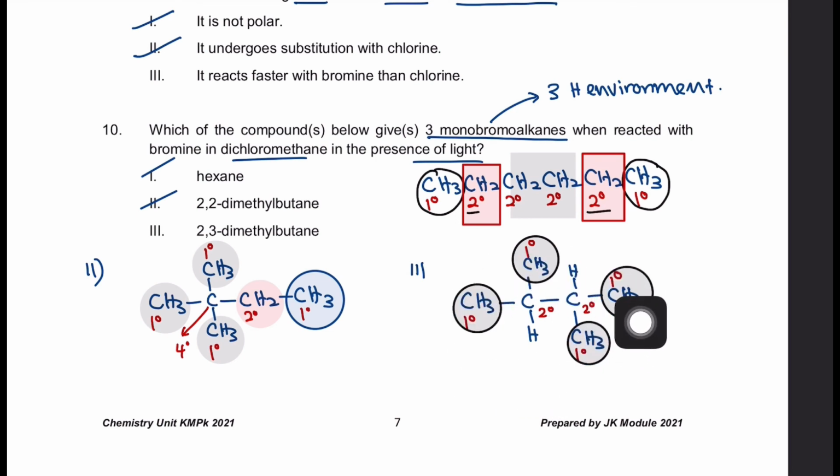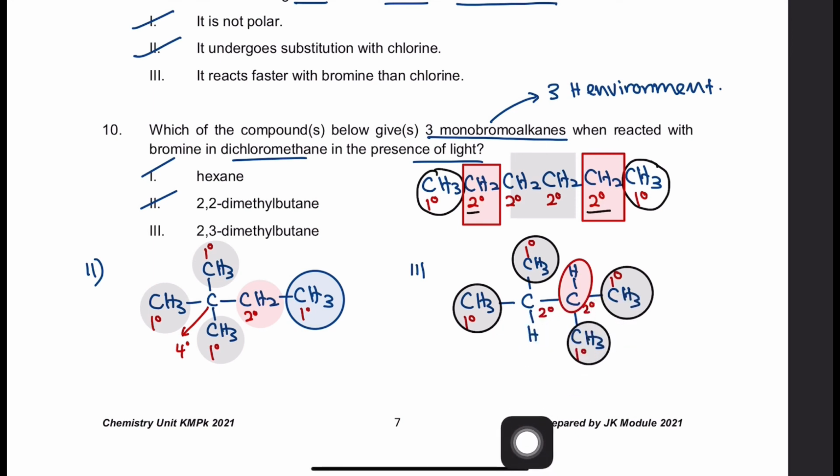So in other words, all these 12 hydrogens are equivalent hydrogens because they are primary and they come from the same hydrogen environment. Next, we have our secondary hydrogens, which are also from the same hydrogen environment. As you can see over here, let's use a different color. This is a secondary hydrogen which is adjacent to two primary carbons and a secondary. Same goes to this. So this secondary hydrogen is adjacent to a primary, primary and secondary.